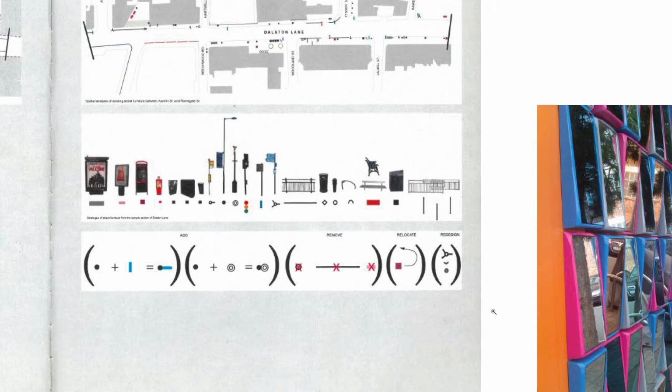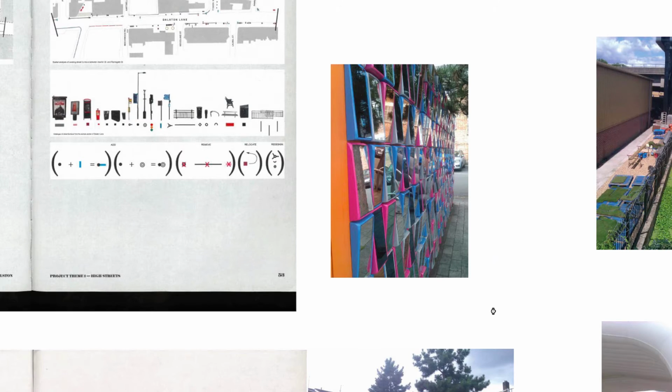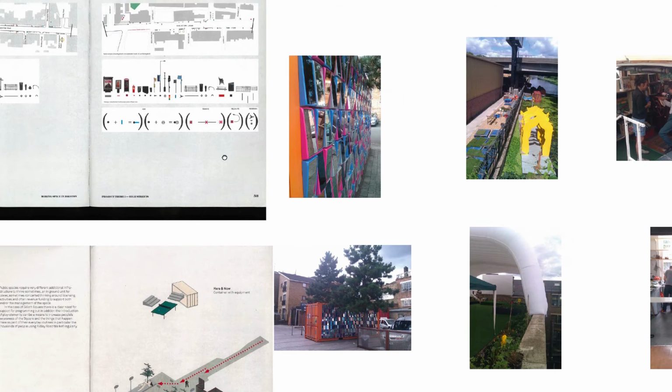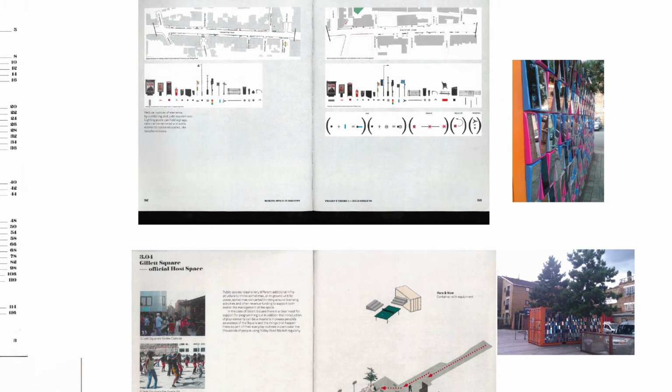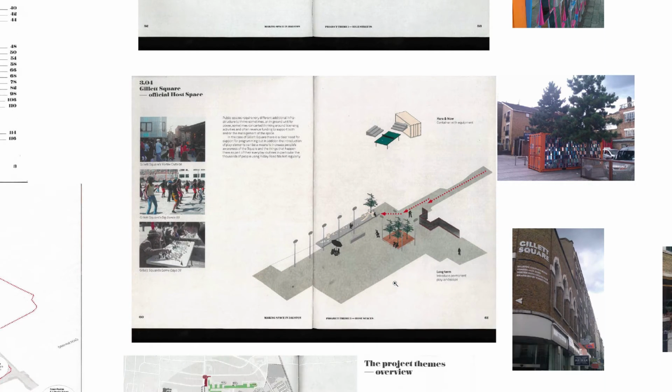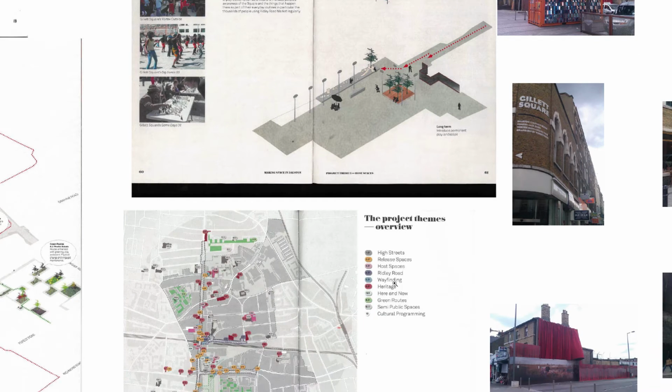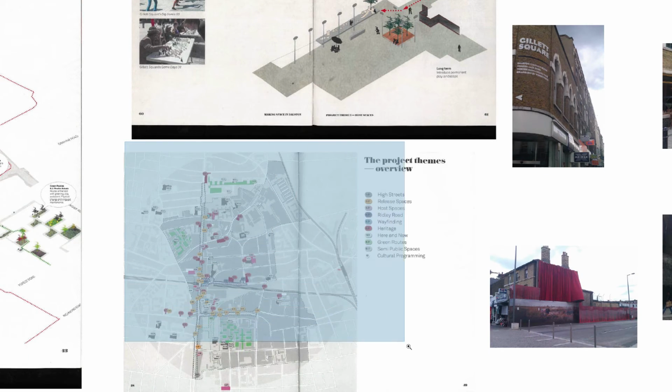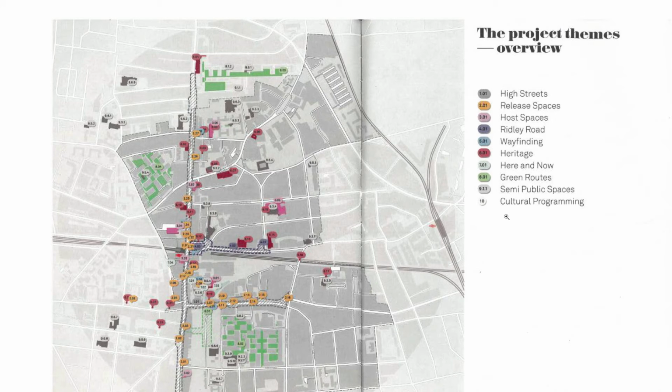The term they like to use is that they're making space in Dalston by literally uncovering and physically making space on the ground. If we go through this, you can see how all of those were working. Here's the range of different sorts of strategies they had. They've got some key spaces, but a lot of the time they're working on what they call release spaces that are interspersed along roads, so opening and releasing.